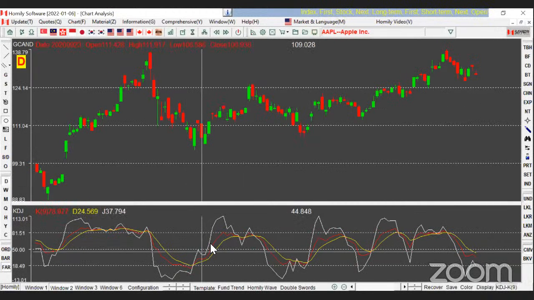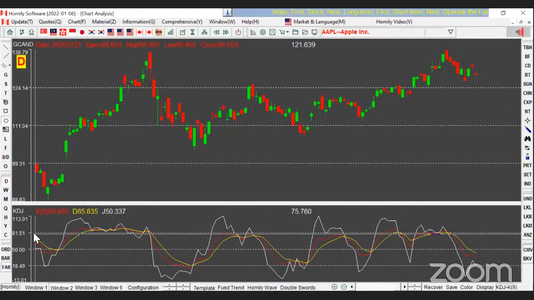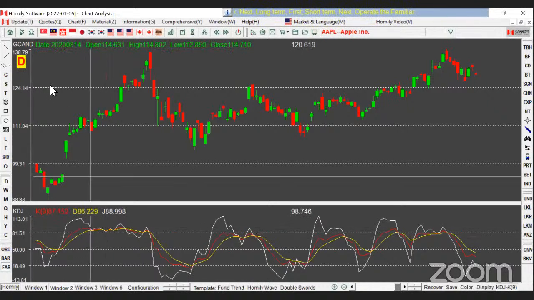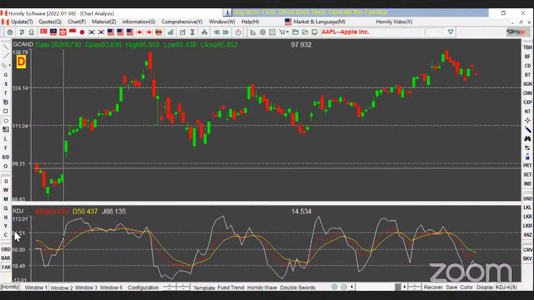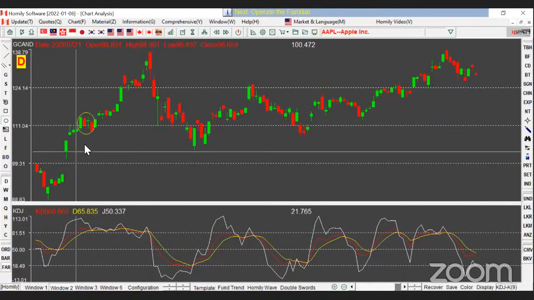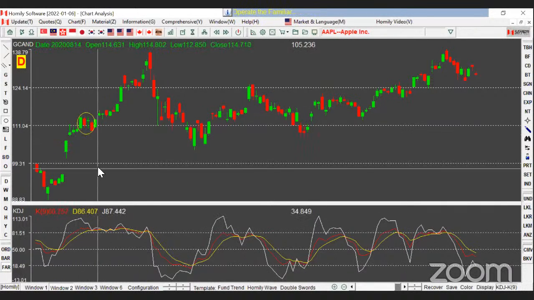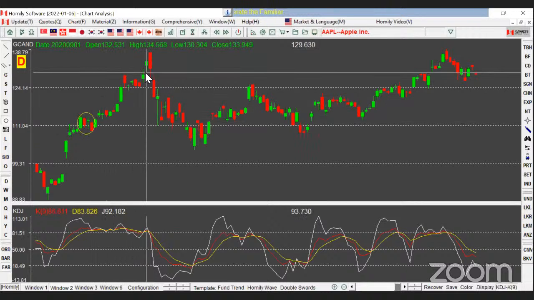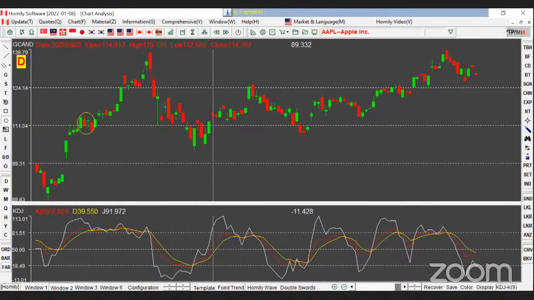If I change it to 9 days, then we know 80% here, right? 80 is the level to tell whether or not it's overbought, right? And 80 is here. Check here. K and D above 80 ever since here, right? So ever since this candle, the price is already in the overbought area, but the price keeps going up before it really drops a lot, right? Yes, and this is the overbought area.